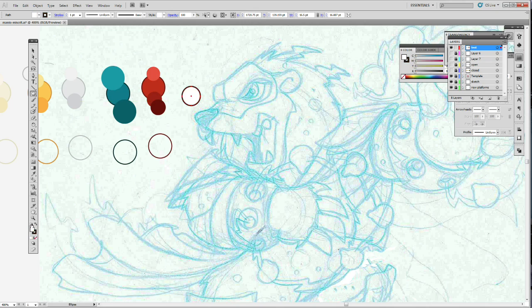So that's normally what you're going to see, what I just did there. The default is a black outline and a white fill. So if you're just starting, the way the program is set up, it's going to give you that when you draw a circle.